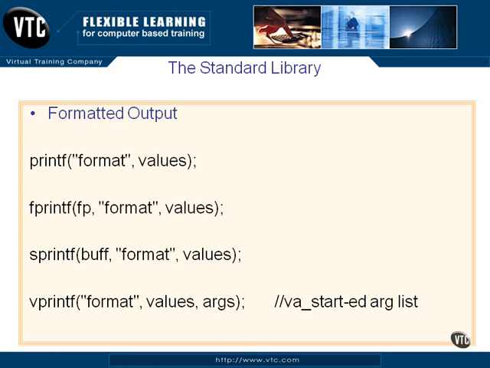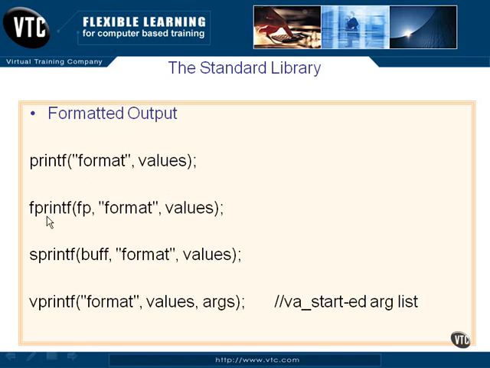Let's take a look at some formatted output. And we've seen these, but there's some variations on them. We've used printf a lot in our programs through the video series here. And you remember how the format works. It's a %s for a string or %d for a decimal and so on. And then you have a variable number of values which has to match the items that were in the format string.